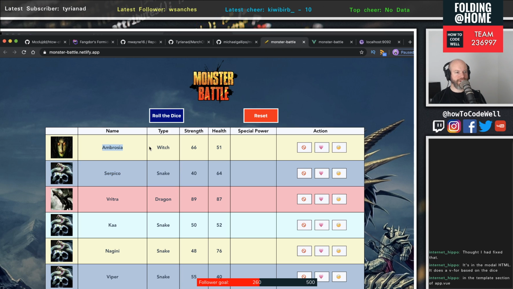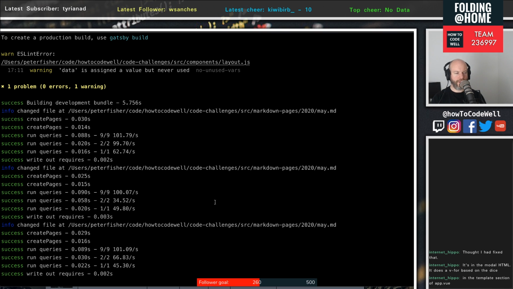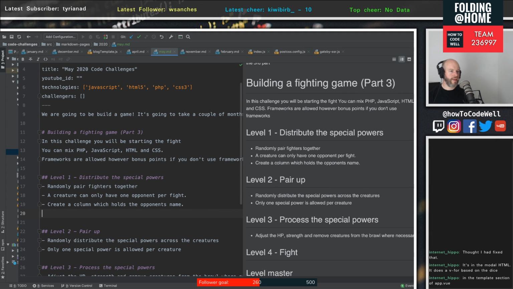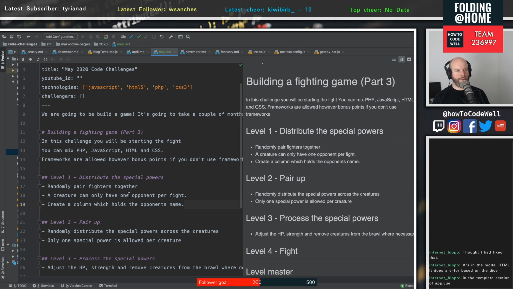So you would have Ambrosia versus Serapco here, and then you would have Serapco versus Ambrosia here, in this column. Cool. So randomly pair the fighters together.